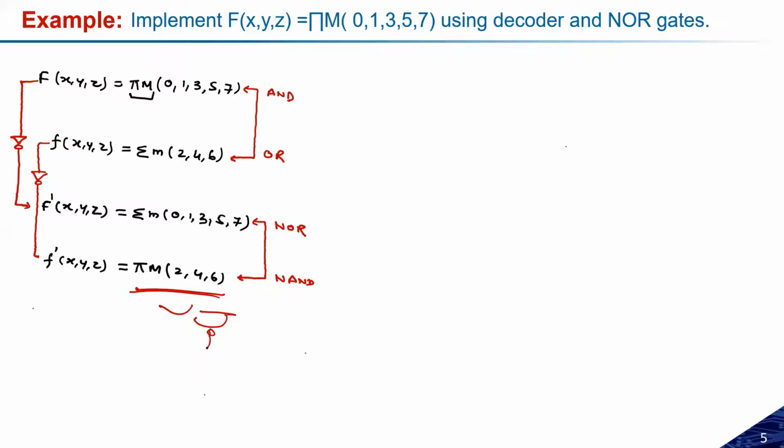Just do all this exercise at your home, and for all the input combinations, try to get the sum and product for all these combinations. As of now, I will be designing with the help of this combination, but this is a homework that you try to design the same with the help of this one, with the help of this one, and with the help of this one, and try to check what kind of outputs you are getting.